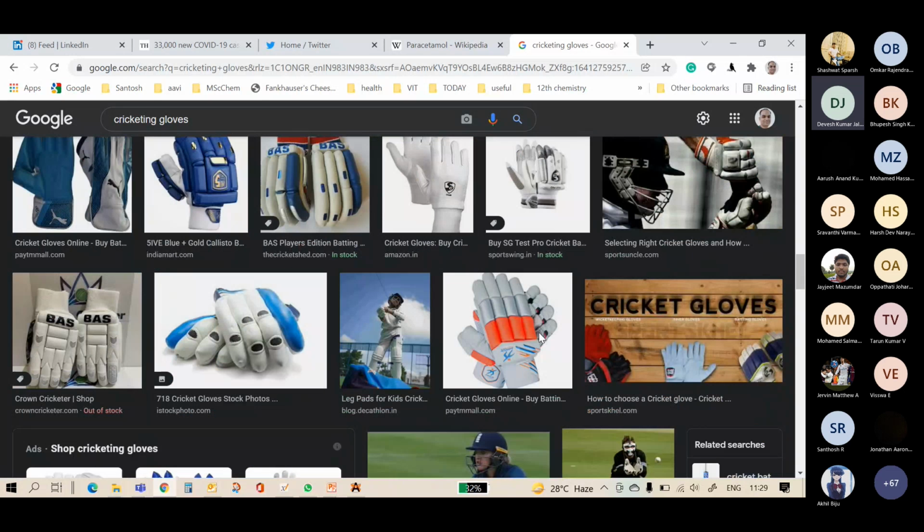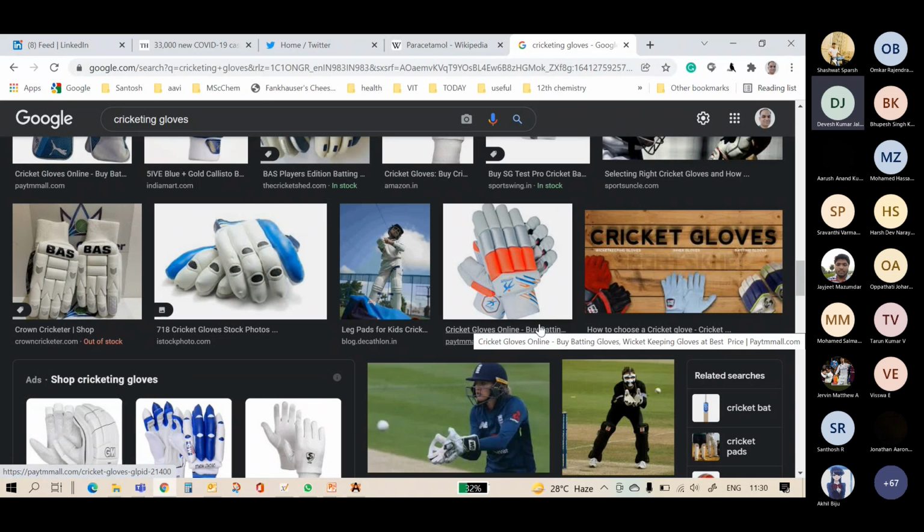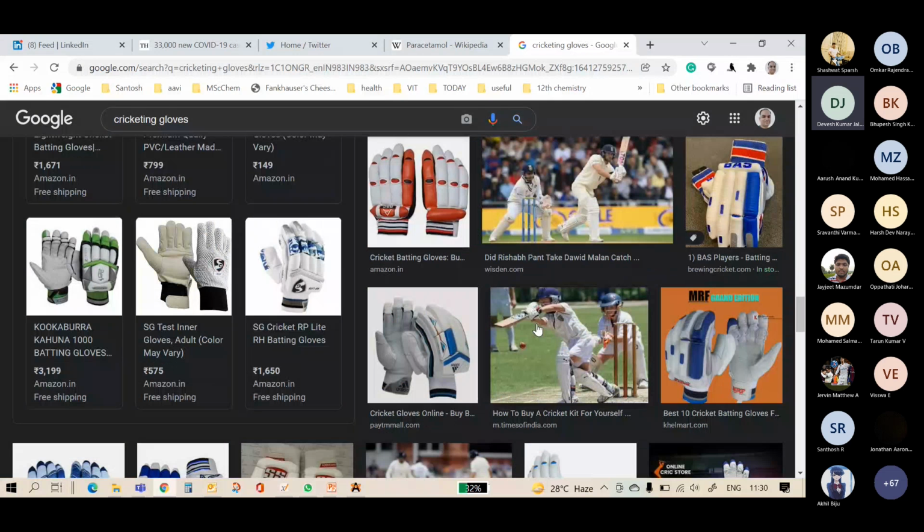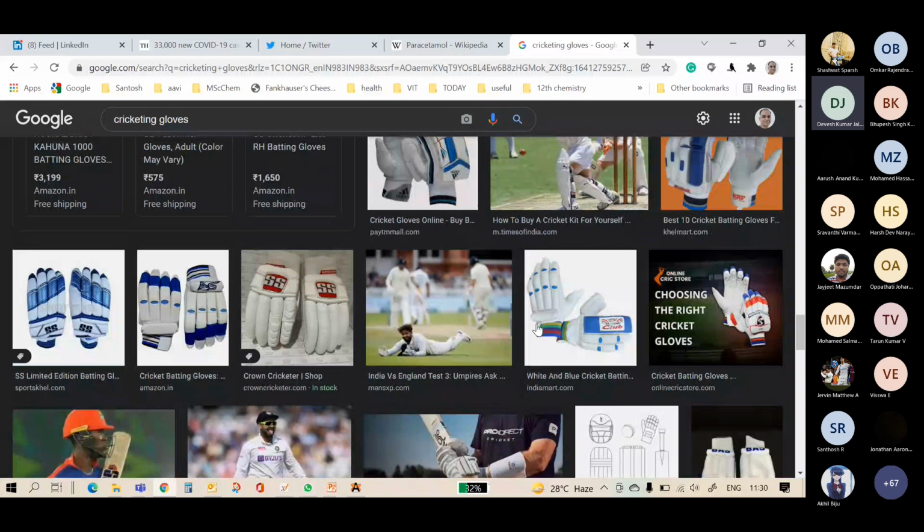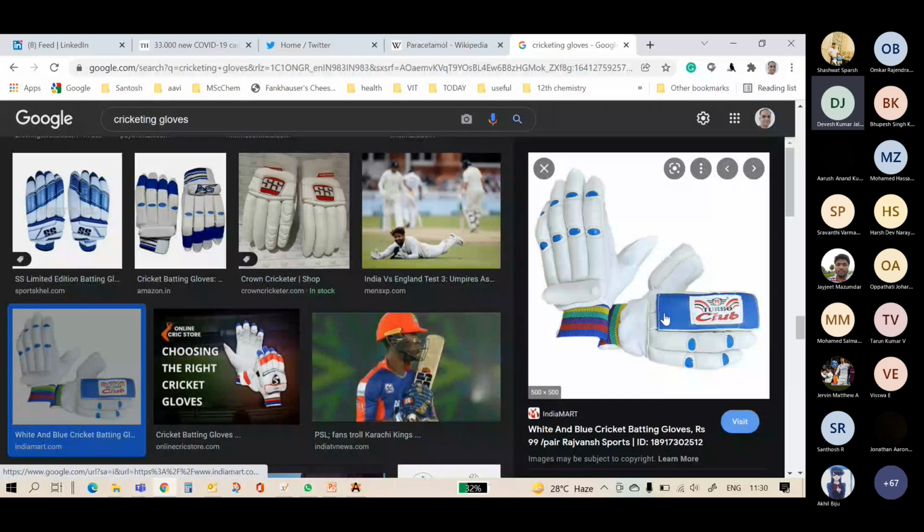Similarly, cyclooxygenase, a particular enzyme, will fold and unfold in a certain fashion to do its function as an enzyme, as a protein. But see, look at this picture. See, 1, 2, 3, 4. So the index finger and the middle finger go together into this. This is what I'm telling. For some reason they should be together. That's what some company has decided. There should be some reason, some science behind it.